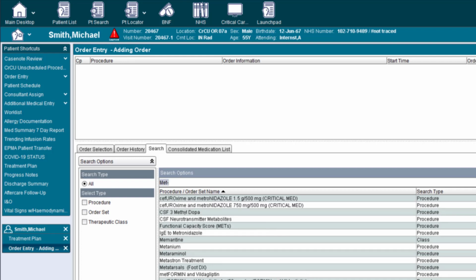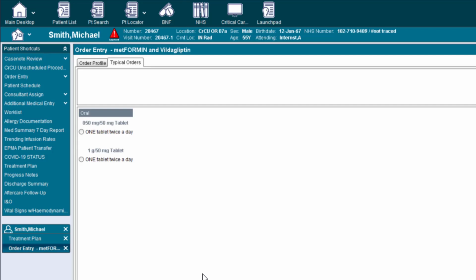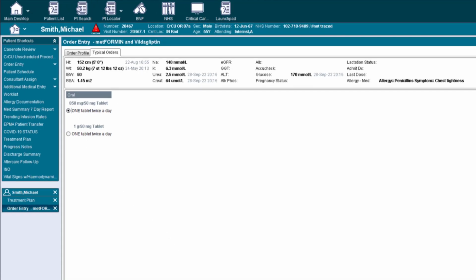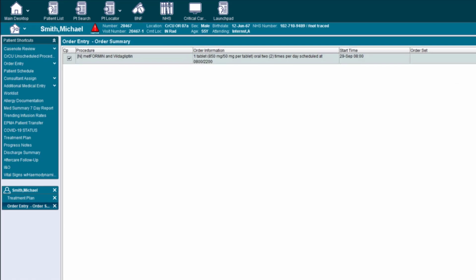Okay, so I'm going to select the one on top here, metformin. So we're going to click on this and we're going to decide what kind of dosing we want. So I'm going to do 1 tablet twice a day. And then I'm going to review.